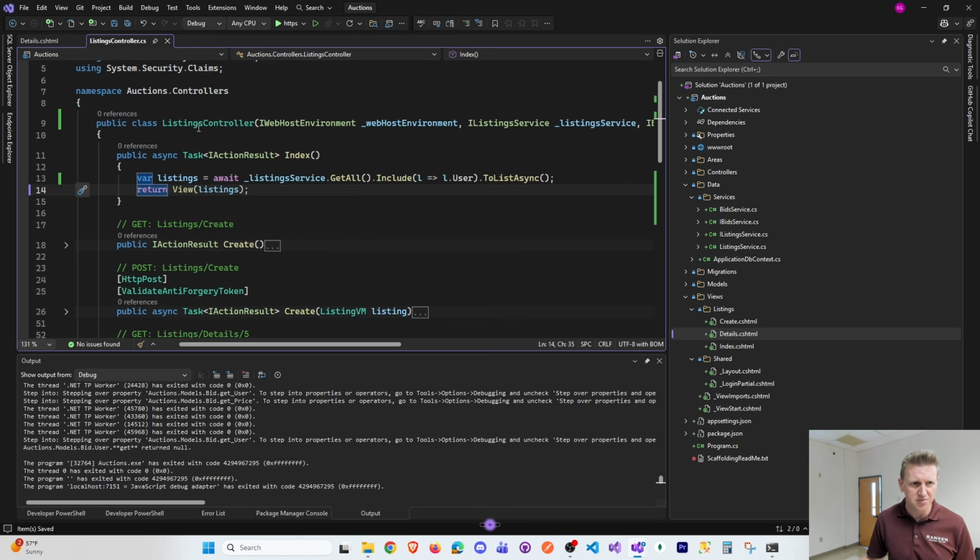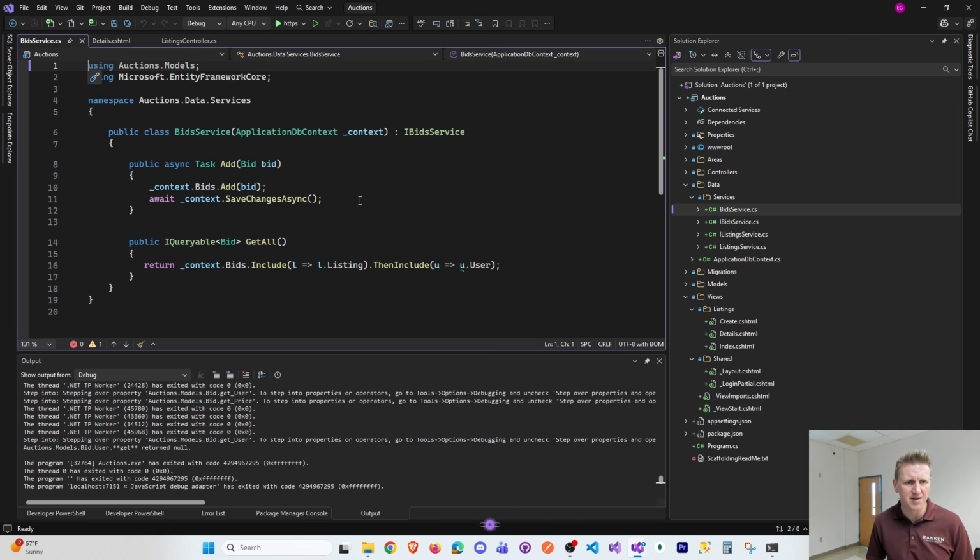Let's also see that my bids service. See, my bid service, it does have all the user, then include. Bids including the listing and including the user.